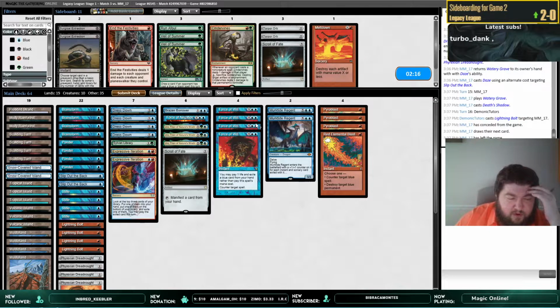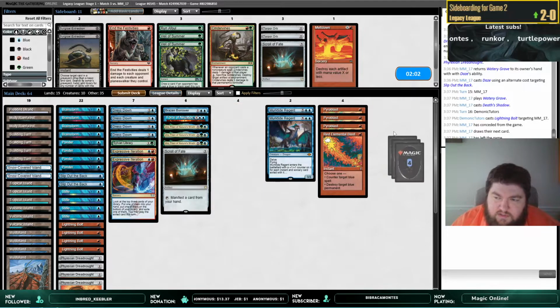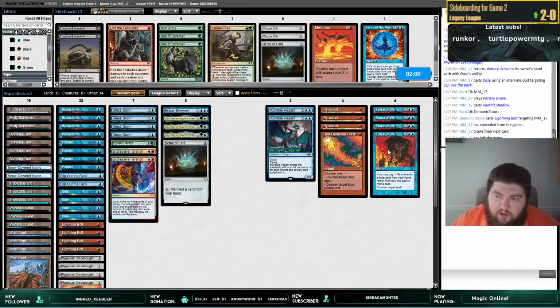Nah, if we upkeep the Bolt, they have Stubborn Denial. If we let them untap, they showed Stubborn Denial. We just walk into Stubborn Denial. That would be bad. Alright. What do I not want? I really don't want the Forces, to be honest. But I think I need them, but I don't want them. I want Scroll of Fate.